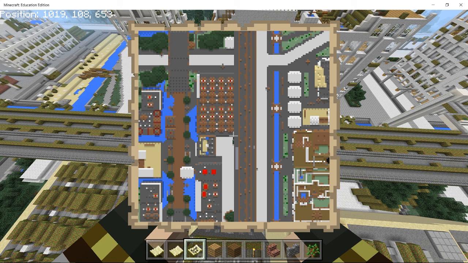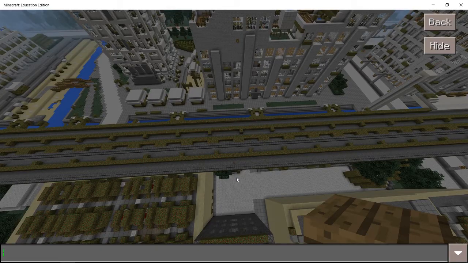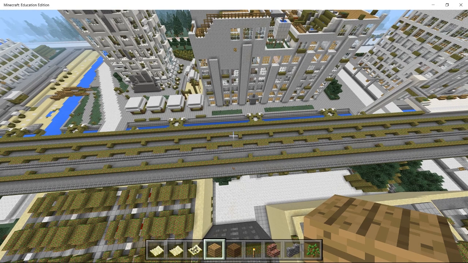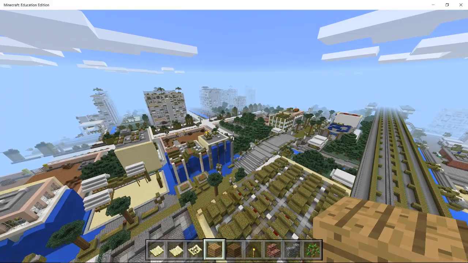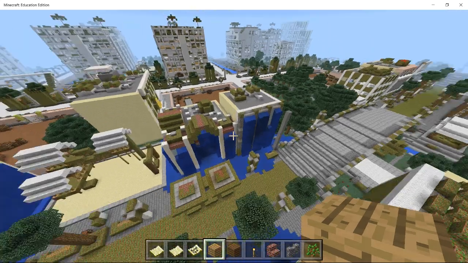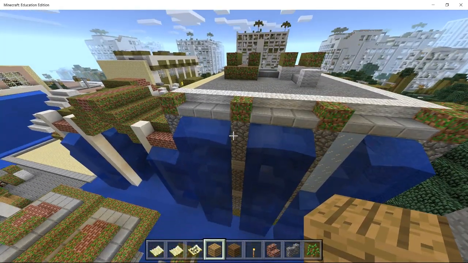So I just pull the map out here and use the TP command with the XYZ coordinates. And so what we see here is the Craft Your Future map, which apparently has a number of glitches in it.